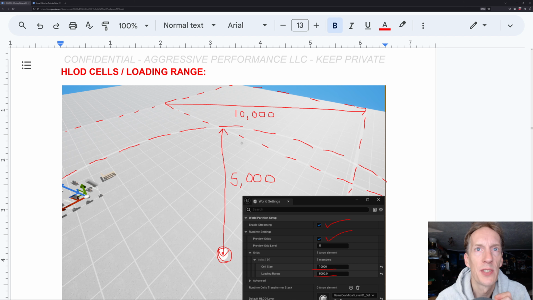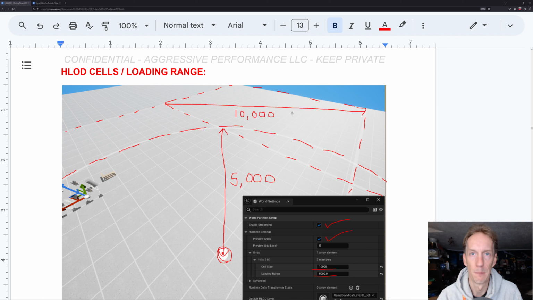If you make your cell sizes smaller, then each cell has an ISM per mesh. The smaller the cells are, the less likely you're going to get multiple instances of the same mesh to add into those ISMs. So the bigger your cell size, the more you can use the ISM aspect, and you want to get at least two instances in every ISM to really be better than a static mesh in overhead costs.